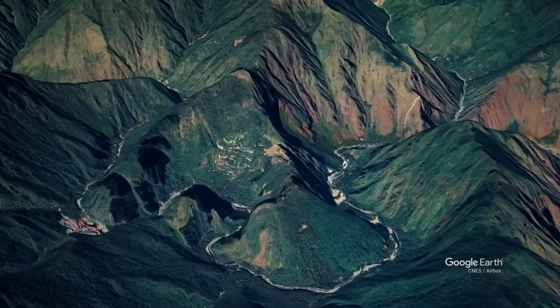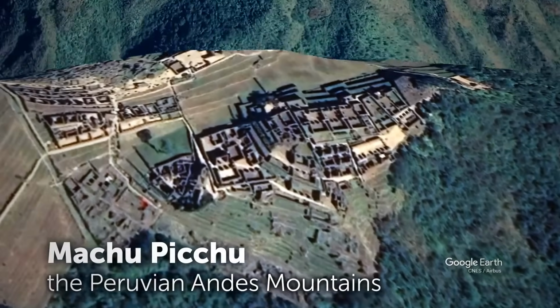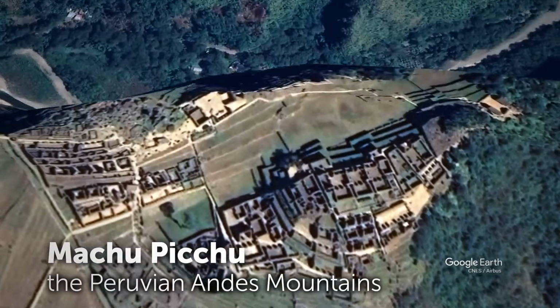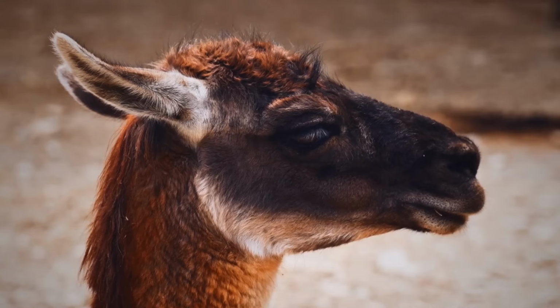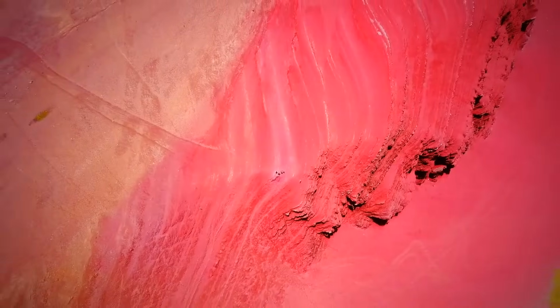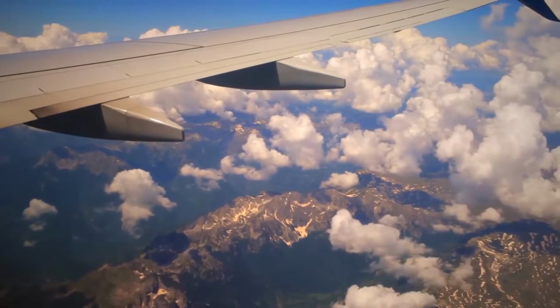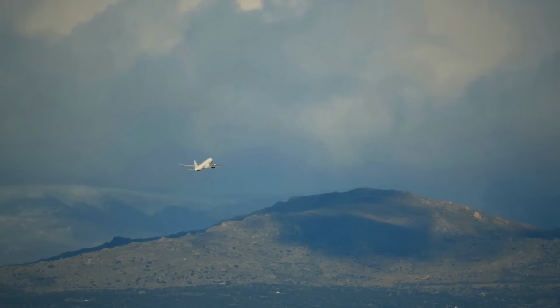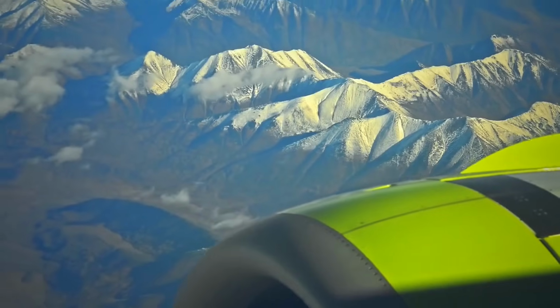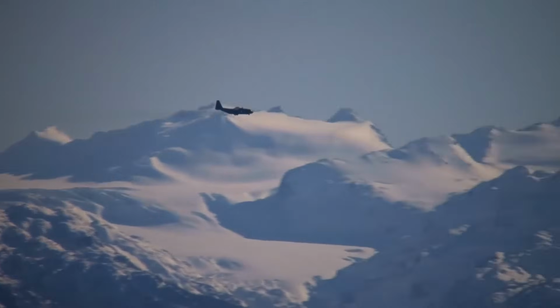Some other places don't have planes flying over them because of their historical importance, like Machu Picchu, located in the Peruvian Andes Mountains. There's also a large number of rare wildlife species and plants that grow exclusively in this area. It's crucial that they're protected as well as possible. What does it have to do with planes not flying over that area? Firstly, it reduces the volume of harmful chemicals in the area. Secondly, if a plane ever needed to perform an emergency landing in this location, it'd cause irreversible damage to buildings and wildlife.